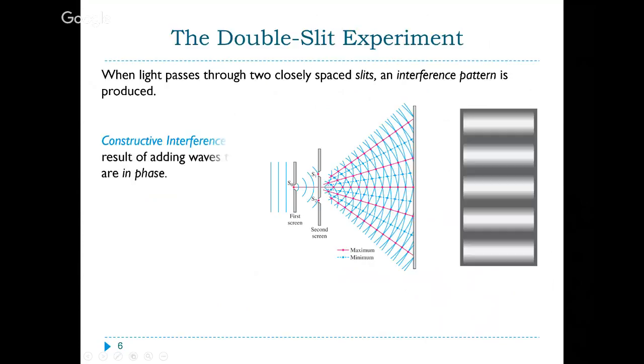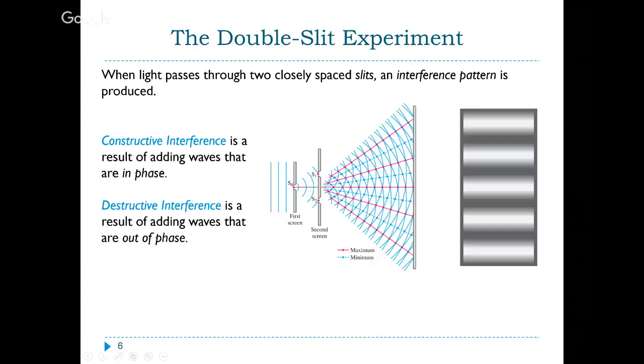So what happens? Well, we can either have constructive interference or destructive interference. When the light goes through this slit over here versus this slit over here, when the waves are in sync with each other, or in phase, then we get constructive interference and we see a higher amplitude in the wave. If when the waves run into each other they are out of phase, out of sync, then they cancel each other out and that would become zero. There would be no light there. So out of phase waves result in destructive interference.